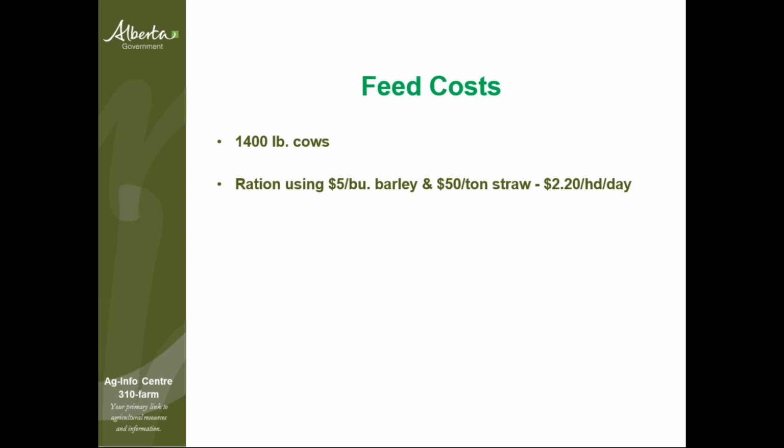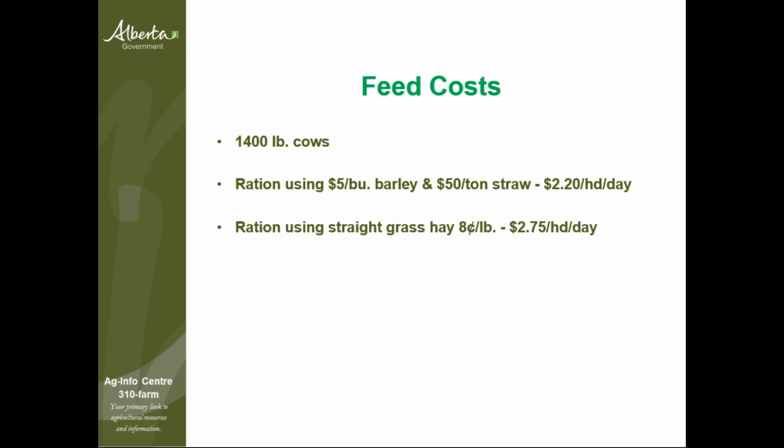So let's go into feed costs. I ran some rations through our Cow Bites program for some 1,400 pound cows, and I used $5 a bushel barley and $50 a ton straw. That came out to about $2.20 a day per head in the wintertime. And that was just the feed cost. That wasn't the yardage or anything like that.